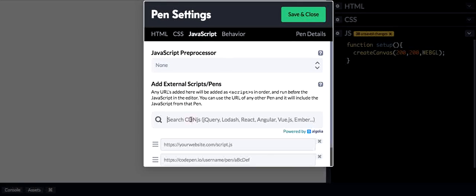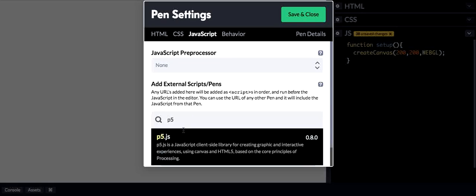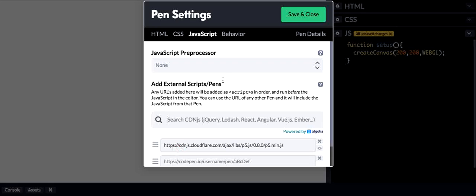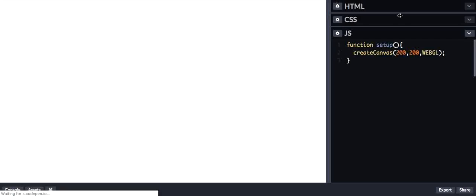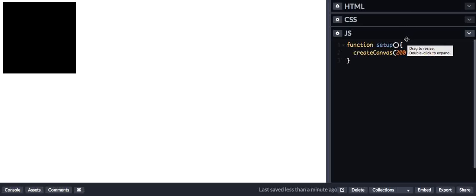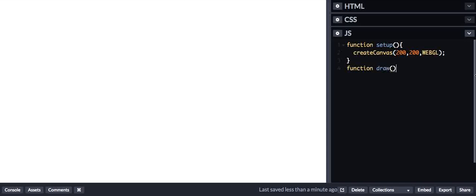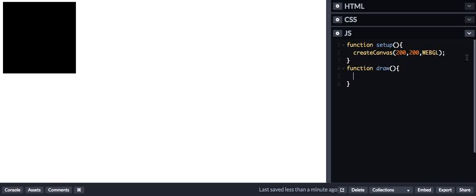Nearly forgot. For example, I will draw a circle.